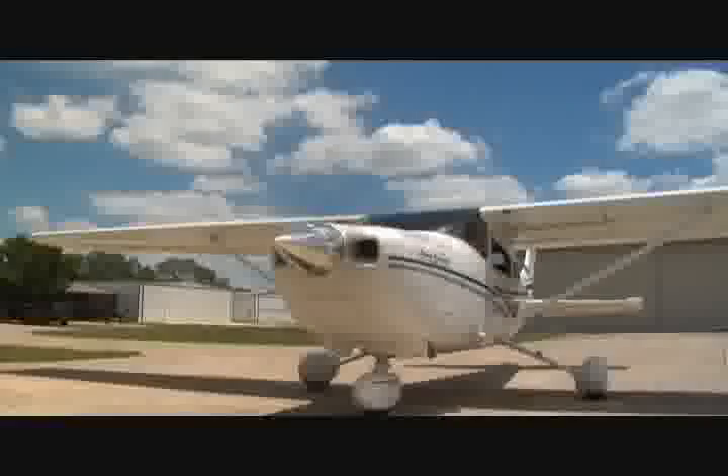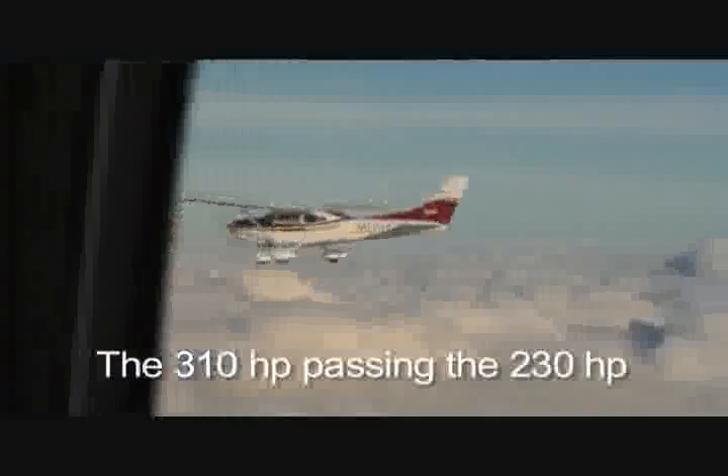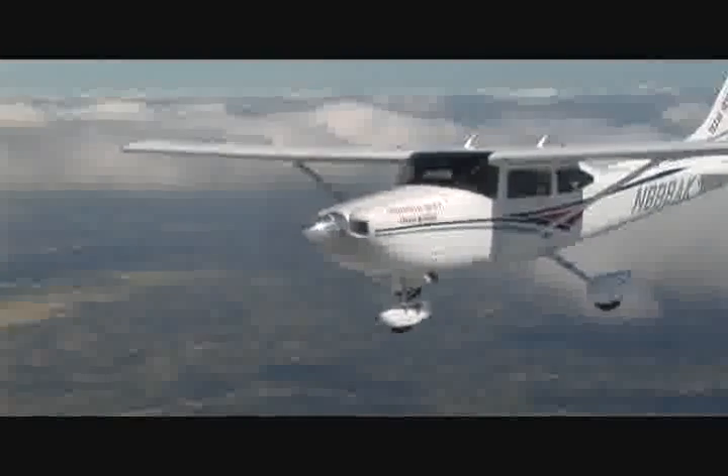This prop is what we call the Hartzell Buccaneer propeller — some people call it the scimitar, but it in no way resembles the original Hartzell scimitar, which had a lot of vibration. This propeller is extremely smooth, fast, and reasonably quiet. The aircraft has a quicker takeoff roll and definitely better climb out, and we feel most of that is due to the heavy-duty Texas Skyways mount. The six-point mount system greatly reduces vibration and the aircraft flies very smoothly. This particular engine also has a great reputation — it is used in Bonanzas and Cirrus aircraft.